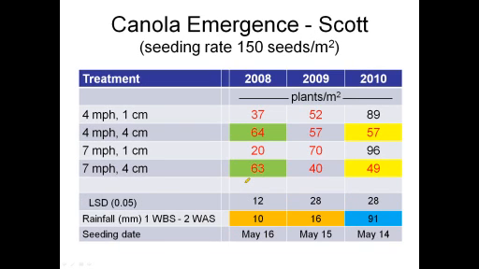At Scott, we had some very interesting things going on. This is almost the hottest, or the driest, of all the site years, with only 10 millimeters of moisture in the 3 weeks surrounding planting. Whenever we seeded to moisture at 4 centimeters, we did well. In fact, we're higher than going slow and shallow. That tells you that the so-called recipe approach, that you're always better to go slow and shallow, doesn't always hold. If you're in an area where you don't expect much rainfall and it's not common from year to year, you might be better to go a little deeper to look for moisture if there's none in the forecast.